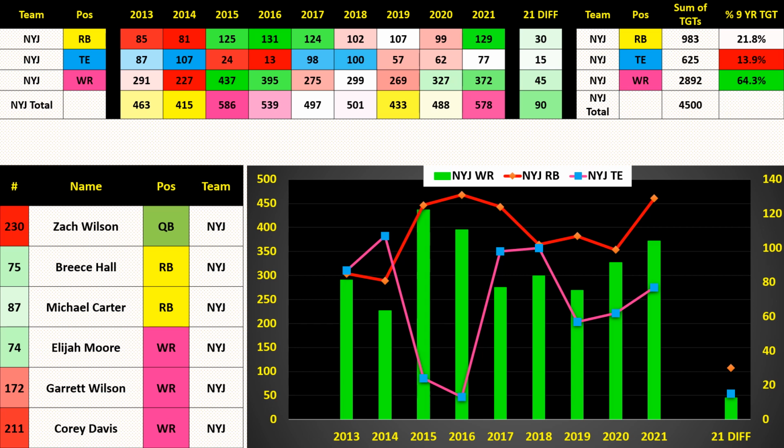The running backs: Breece Hall's the new hot thing at 75. Michael Carter was the dog last year at 87. So the public, I think, is saying Breece Hall, but they realize Carter is going to be in there. It almost looks like a 1A, 1B kind of scenario. So I'm not sure what people think is going to happen.